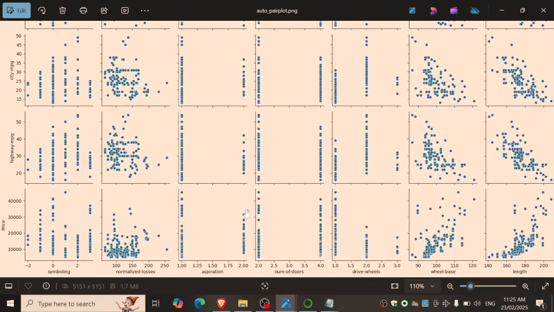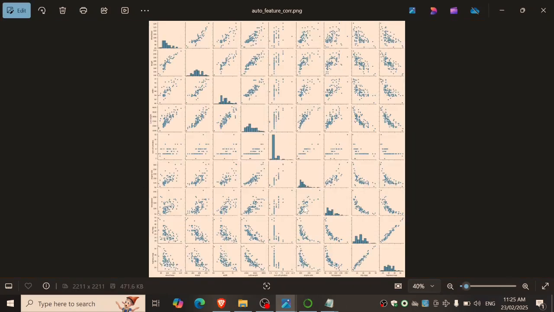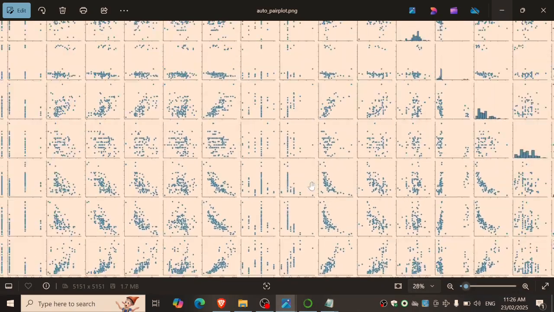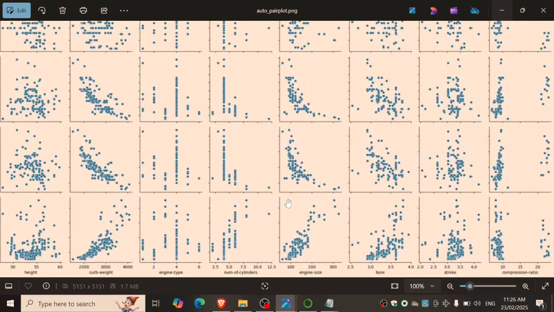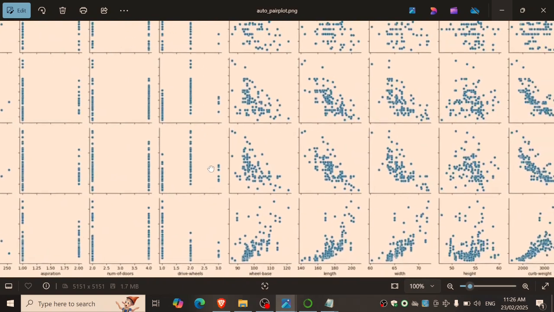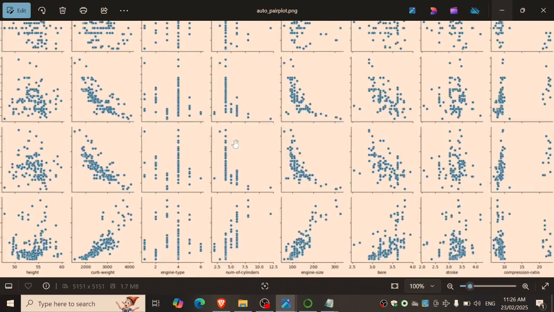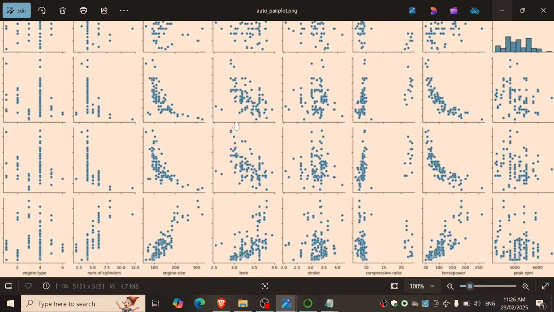Curb weight and highway MPG, where did we have it? Oops, I went to the next one. All right, I've got it back here. So what was it? Curb weight. You can see it's hard to navigate through all this, but curb weight and highway MPG. As the curb weight increases, the vehicle can travel a lesser distance on a tank of gas, and that makes sense. The bigger the vehicle is, the more taxing it is to carry from one place to another. So generally that's the case. It's inversely related.